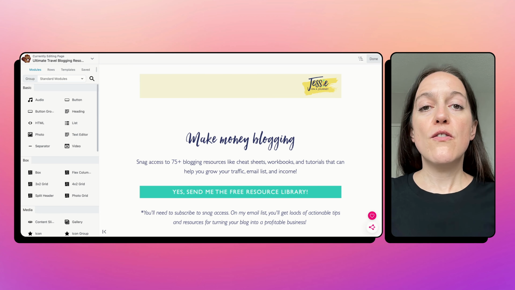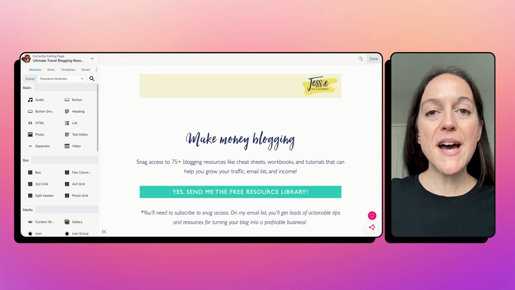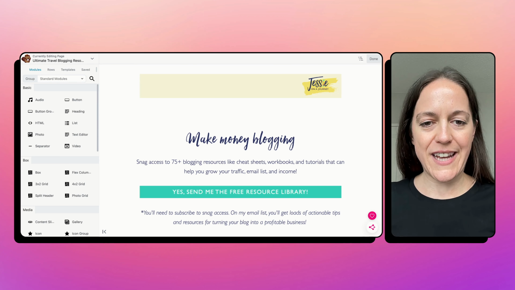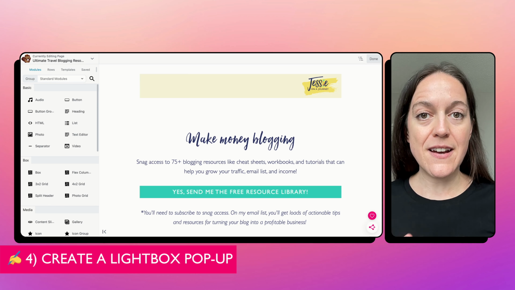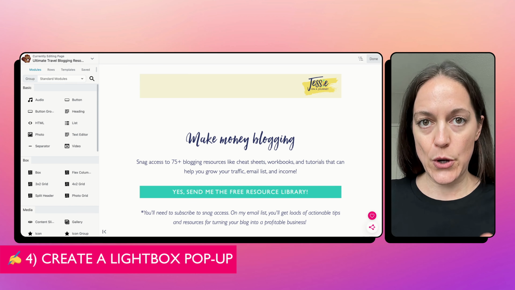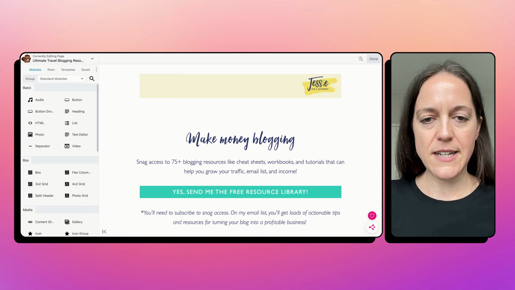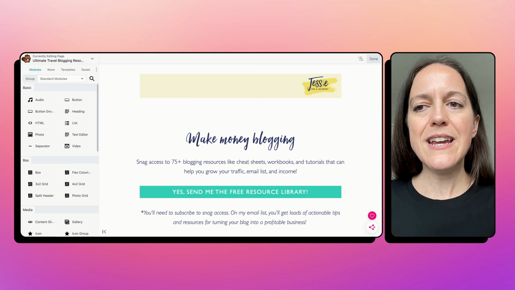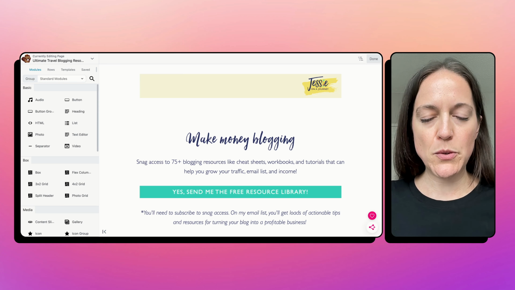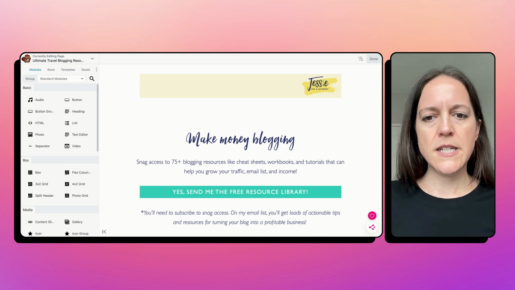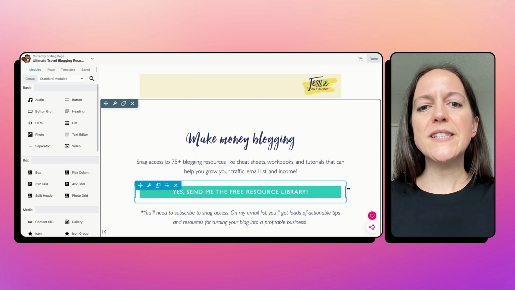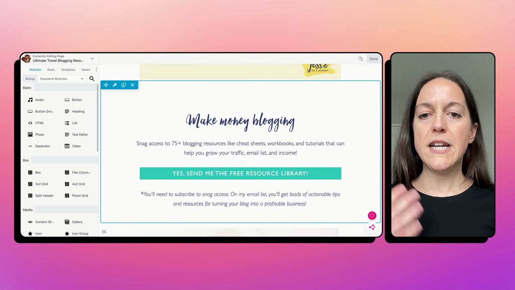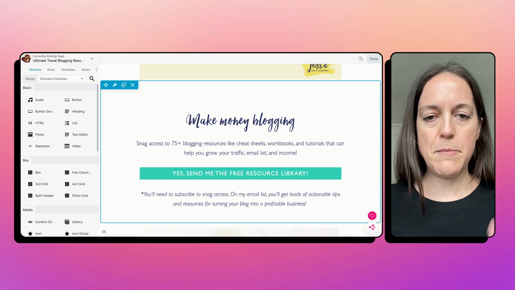Now for our fourth method for embedding our content upgrades and opt-in freebies into our WordPress site, I want to show you something else you can do with that HTML code from your email marketing client. Now, this is a page, not a blog post. I'm using the Beaver Builder page builder right now to do this, but basically, you can see this is actually my opt-in freebie landing page where I am telling people, hey, grab my opt-in freebie.